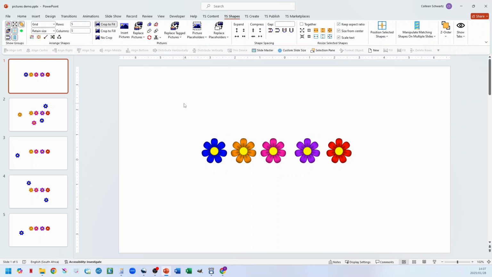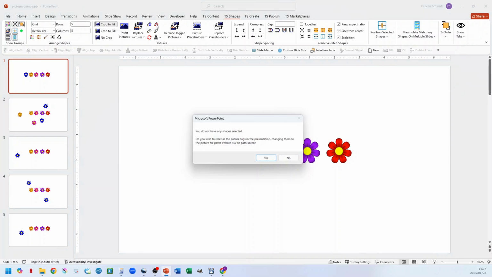If you want to change or reset the tags throughout the entire presentation without having to do them manually, then you click on this button with nothing selected. So you click over here, and it'll bring up a message saying that you do not have any shape selected, and asking if you wish to reset all the picture tags in the presentation, changing them to the picture file paths if there is a file path saved.